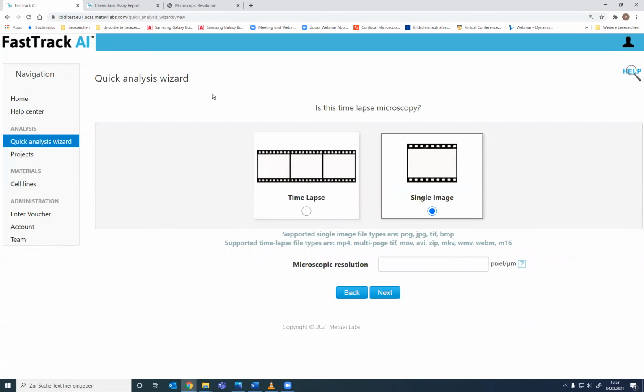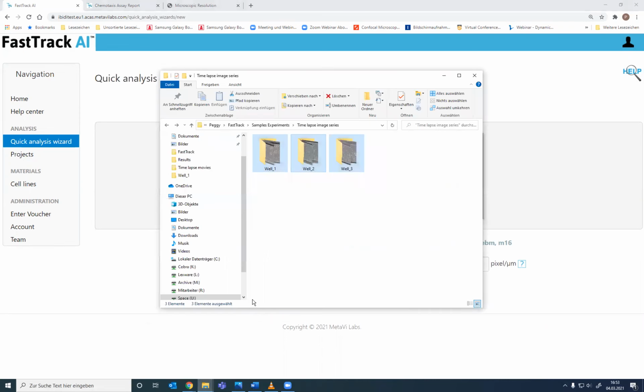This is the second step, where it asks you what you would like to upload. Single images is usually an endpoint analysis, but as I've shown you, I would like to analyze a time-lapse movie or an image series that was used to generate a time-lapse movie. In my case, I used the microslide chemotaxis from ibidi and would like to upload all 3 wells I performed on one slide in one go.